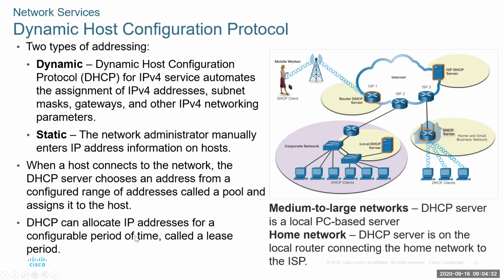You don't want to set leases out there for 1 year. You typically want to set those for a couple hours or, depending on that, maybe a day or two. It depends on how often you change out devices on that network. If it's a corporate network, you may set the lease time down to an hour, which means that they'll have that IP address for up to an hour. It may end up getting renewed, but it will release it back to the pool much faster. Whereas on your home network, you may have this set to multiple days. That way there's no reason to get rid of it. You have plenty of IP address space at your house.